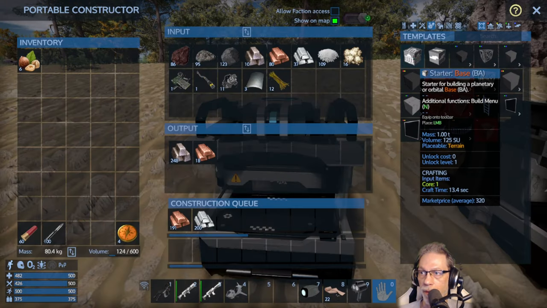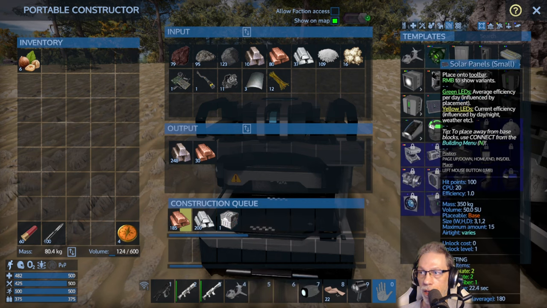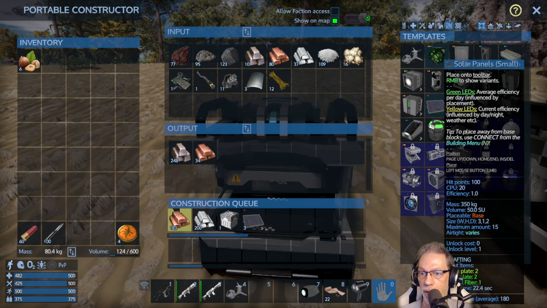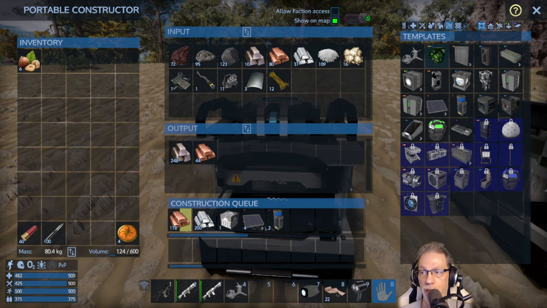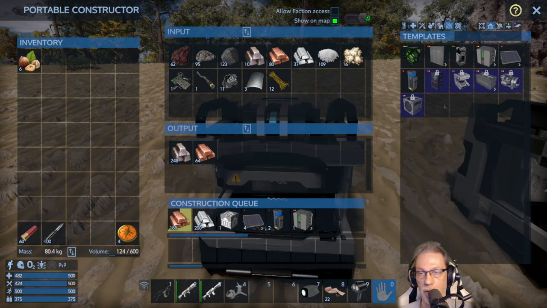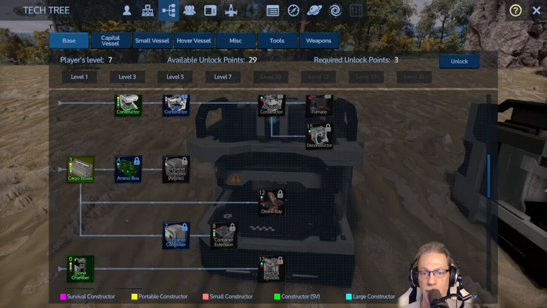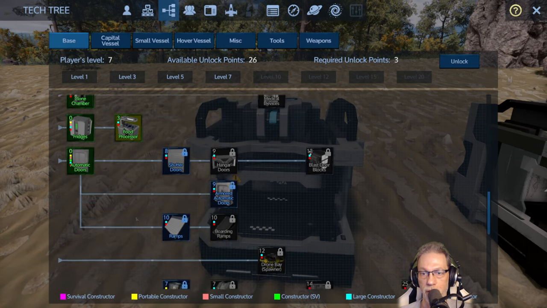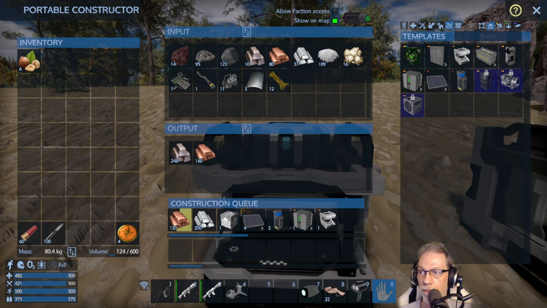So, starter for the base is what we want to have. Then the first things we need are solar panels. I want to have, say, 4 solar panels and 2 capacitors. So much for the energy. And I want to have a fridge, a cargo box and a constructor. I need to unlock them. Small constructor, cargo boxes, food processor. One small constructor. The wireless cannot be crafted here.